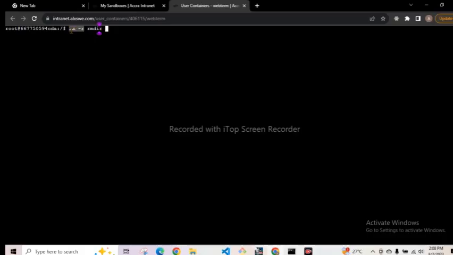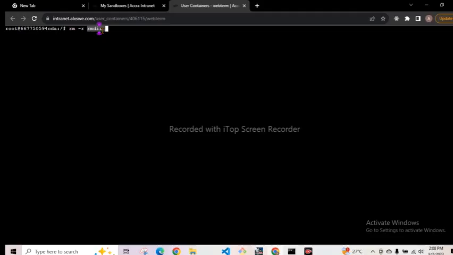But this rmdir is used to remove an empty directory. Both of them are used to remove directories, but if you use this one on a non-empty directory, it won't delete it. Okay, it will give you an error message.